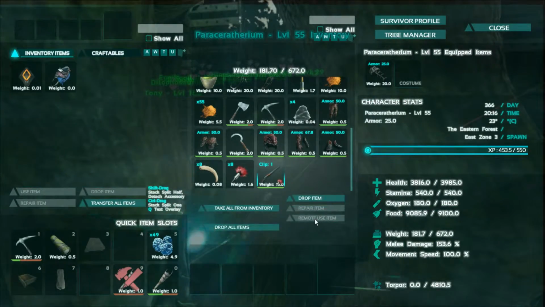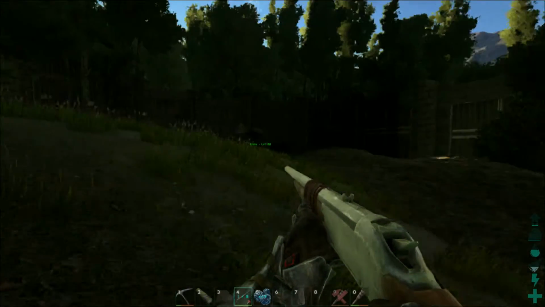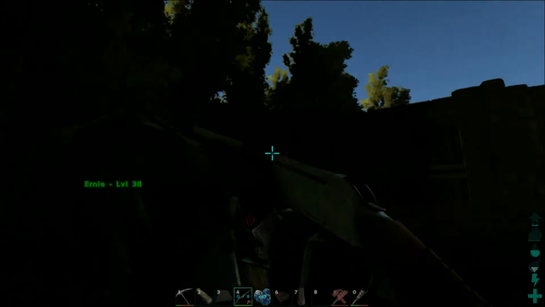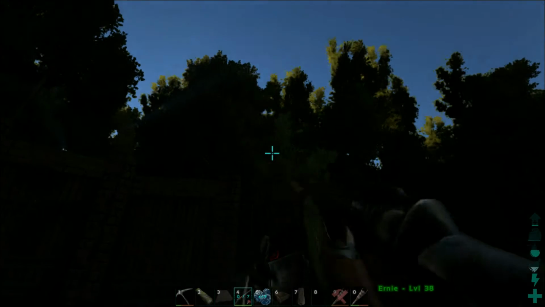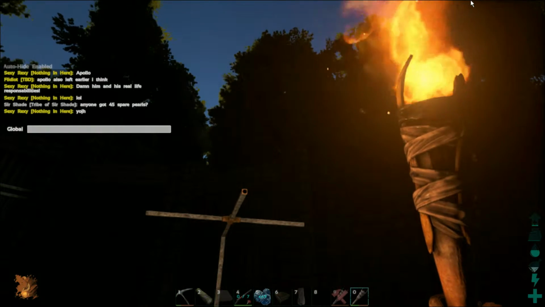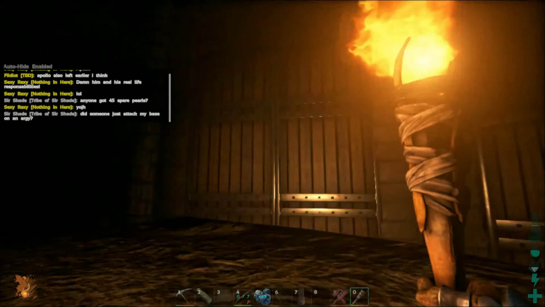Come on, take that. Take them. Whistle. Passive. Where's the Argy? Wait, I think this is someone's Argy. Missed it. Wait, was that a tamed Argy? Did someone just attack my base on an Argy? There shouldn't be Argies around here.